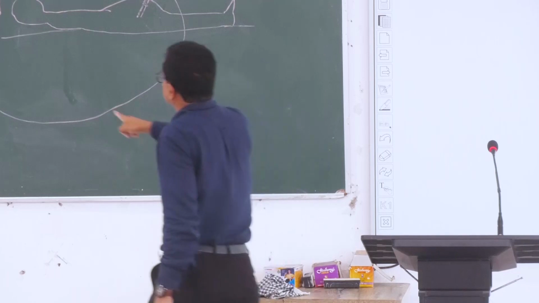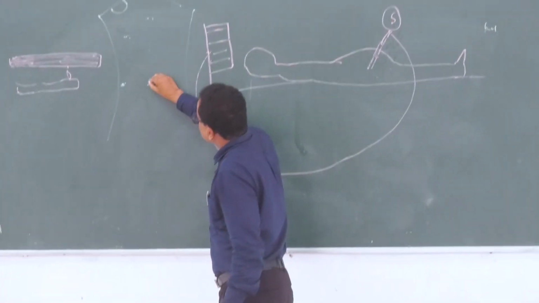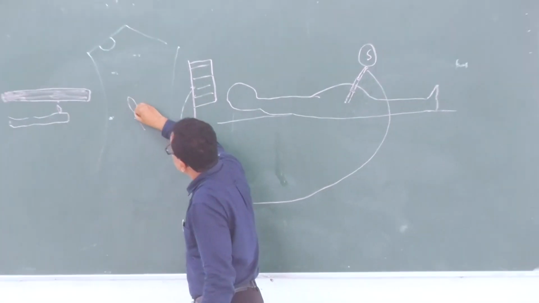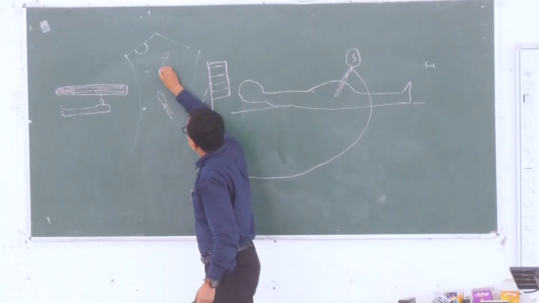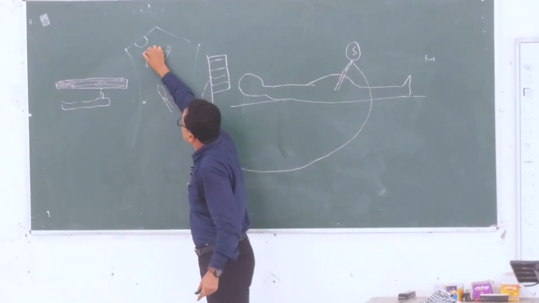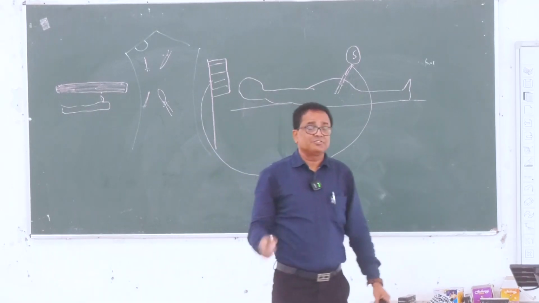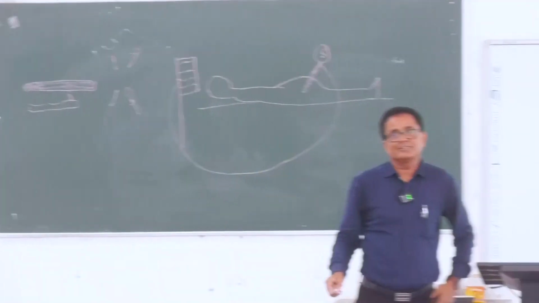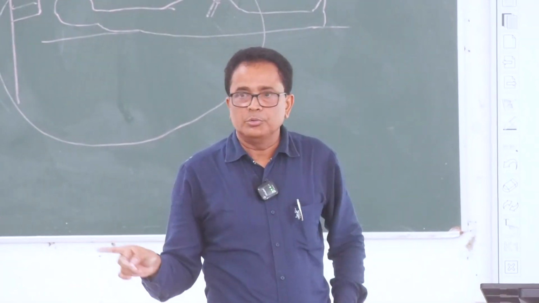So as I said in the last, four ports are made. Once this is made, now the camera is showing me from inside the abdomen. When I am putting this one, I am safe. I am putting this one, I am safe. I am putting this one, I am safe. So the first port insertion is the most dangerous thing, and that I will talk about a little bit in detail.